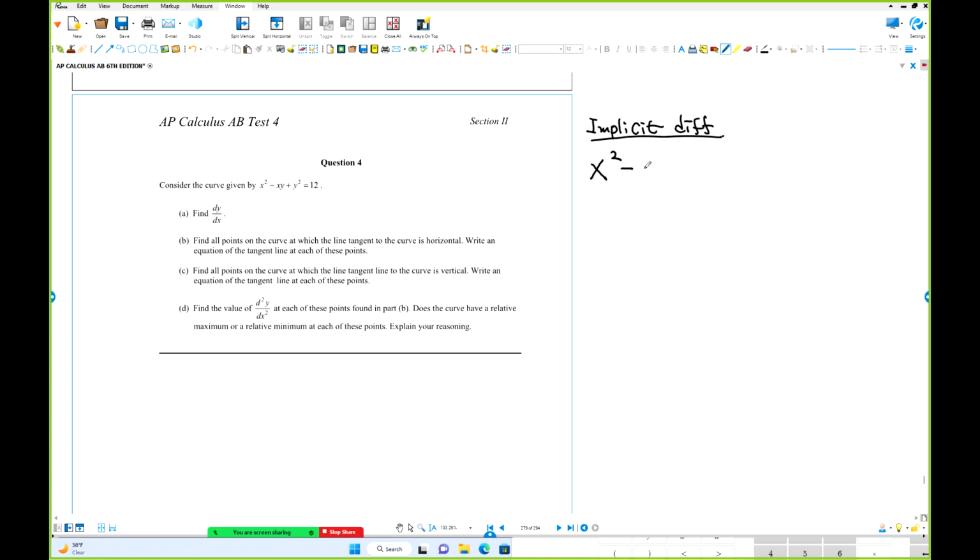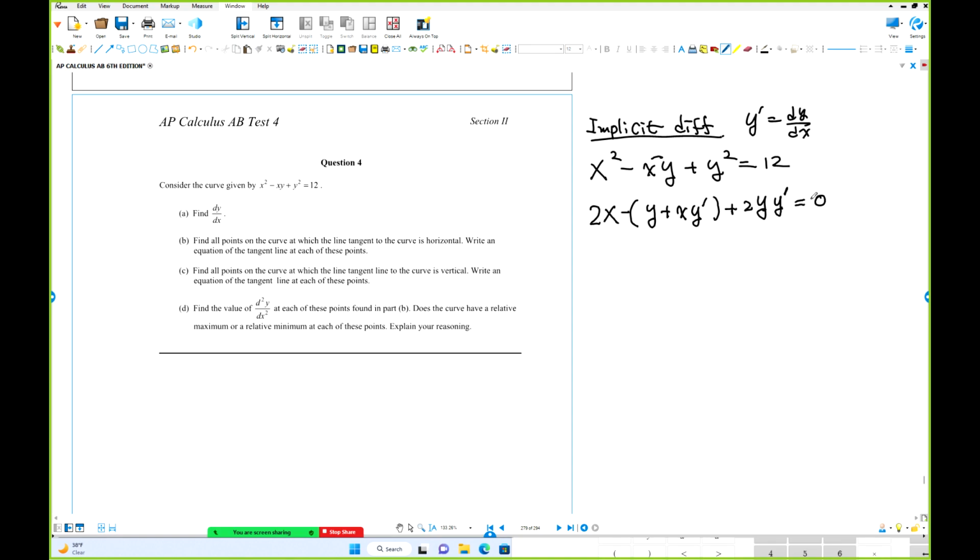So this is x squared minus xy plus y squared equals 12. Take the derivative. What is the derivative of x squared? 2x, right? The second one is the product rule. First one prime times second one: the derivative of x is 1, times y is y. First one don't touch, the second one prime is y prime, so x times y prime. This y prime is dy/dx. And for y squared, take a derivative again, 2 moves to the front, 2y, but we multiply by y prime again using the chain rule. The derivative of 12 equals 0.